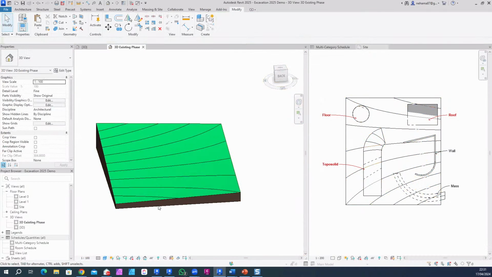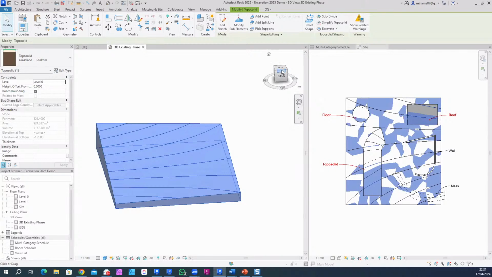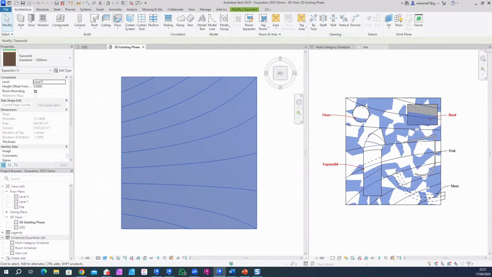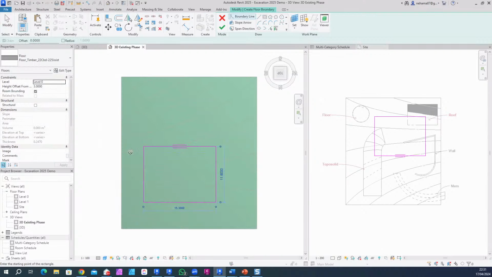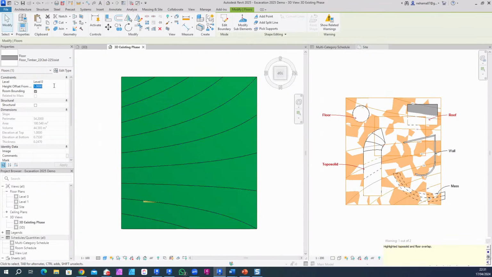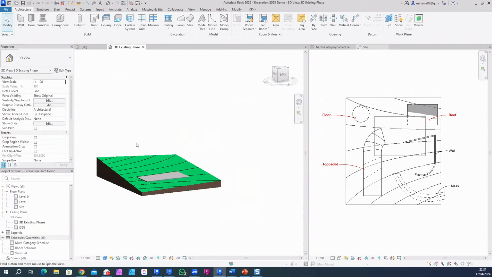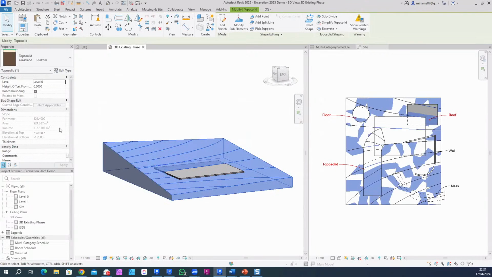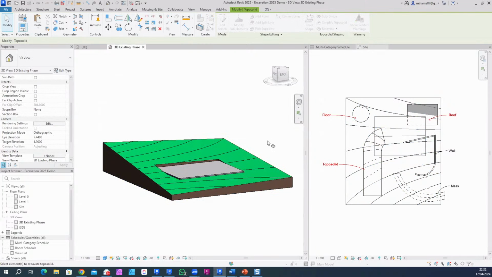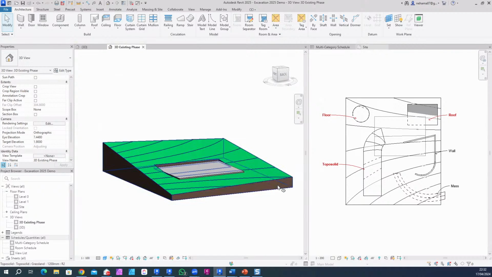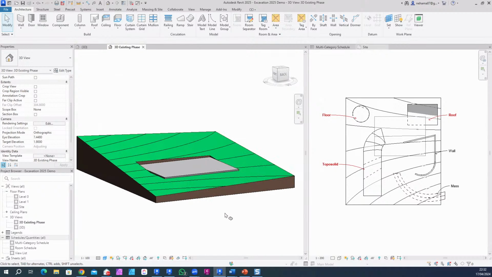Okay. So now I have this existing topography. And let me just, I don't know, create a floor over here. Let's make it 1 meter high. Now let's make it 2 meters, right? So the weird thing is that if I have a topography that is an existing topography, I could still excavate into it, which I find kind of confusing because if you excavate into the existing surface, then it's no longer the existing surface. It's the new construction, the proposed surface.